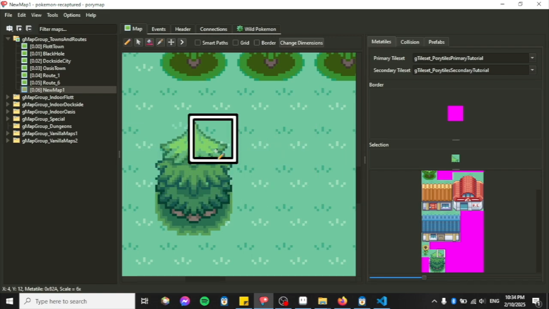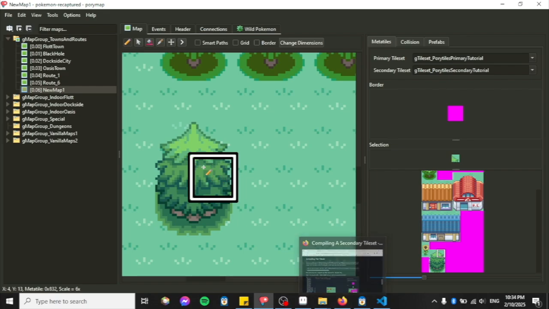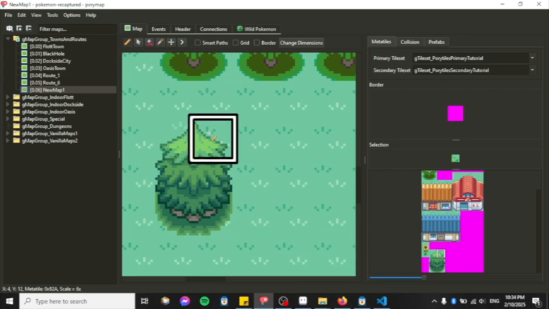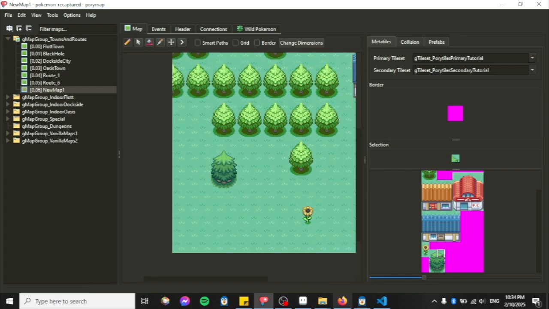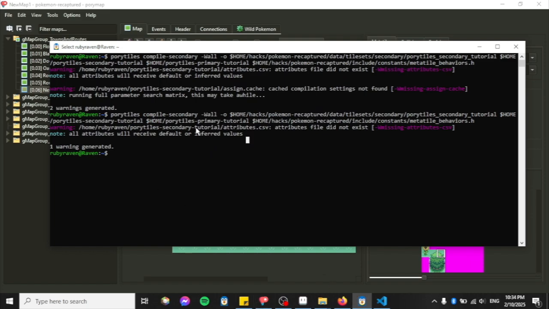Yay! So before we cap off the tutorial for compiling tilesets here, I'm just gonna run this in the game. So I'm just gonna go to my project, and then I'm gonna make it. I'll run the game to show you guys this is a full map that you can walk around in and stuff.